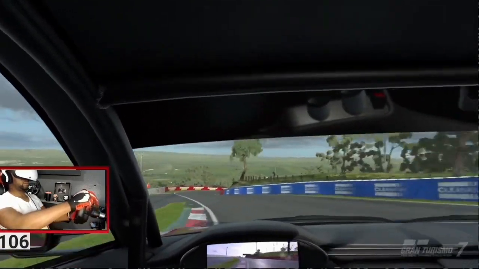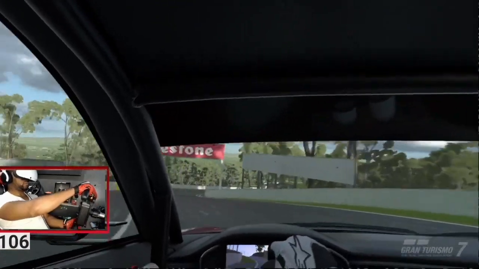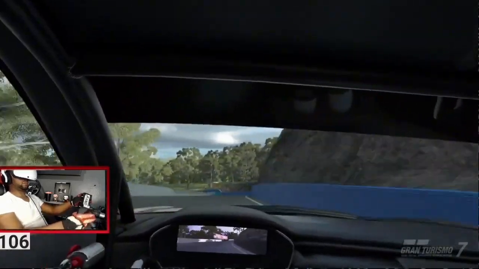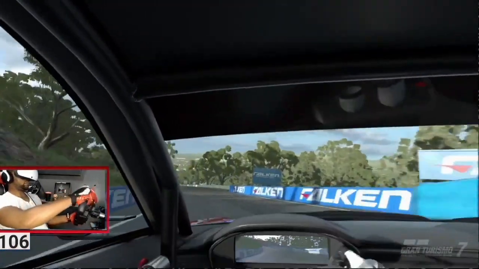After the R8 sign, hit the brakes, over to the right, dab, left, on the throttle. I'm looking at the wall right now to see when it switches. Boom, there. Again, I'm going to hug as close to the wall as possible while being on throttle.